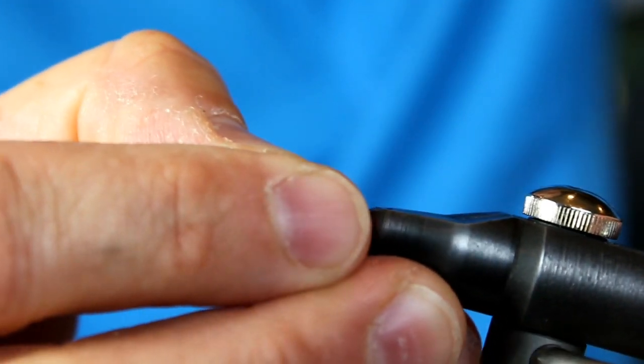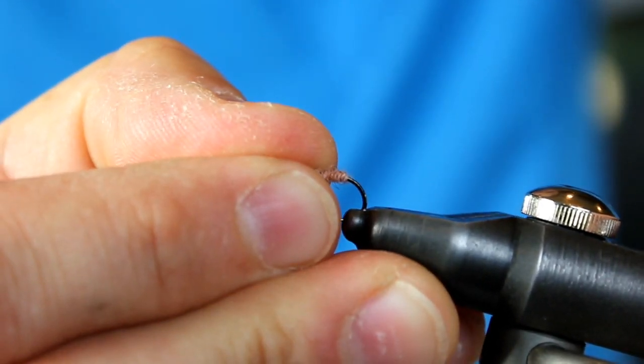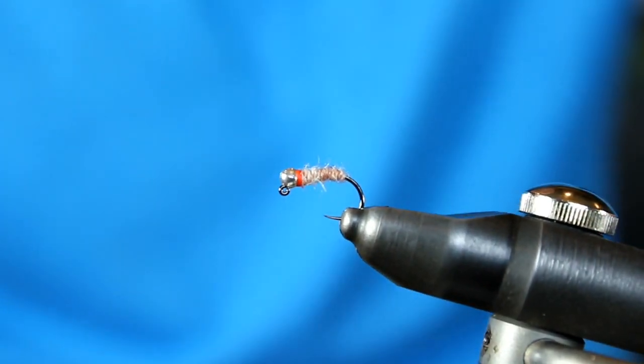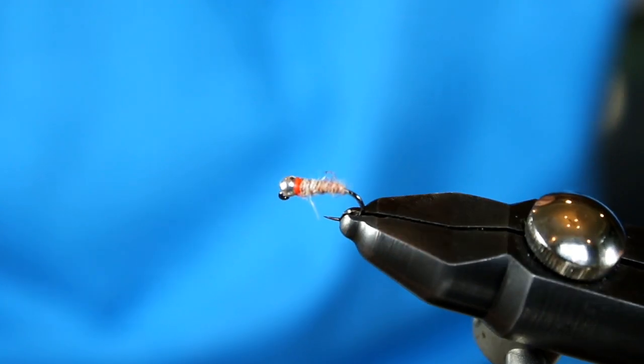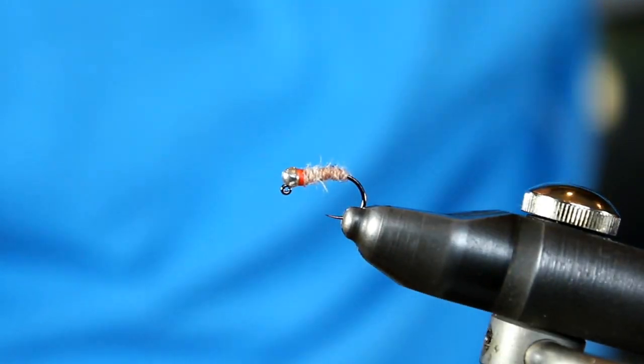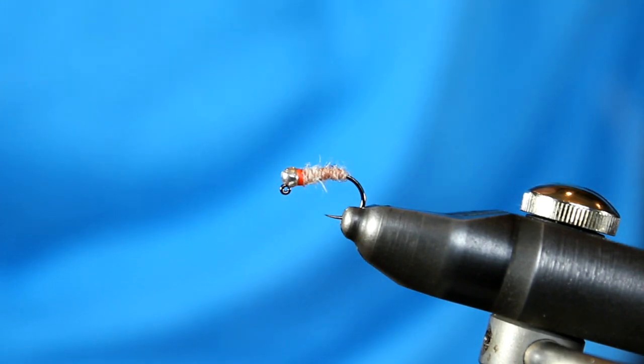Trust me. This is the one that I have just tied. This is what it looks like. Now whenever you tie it clockwise again, try to get that a little straighter for you. So I'll give you one more quick 360 look at the fly. And now let's change the camera angle a little bit and we'll talk a little bit more about this Utah Killer Bug, but from a fly fishing perspective.